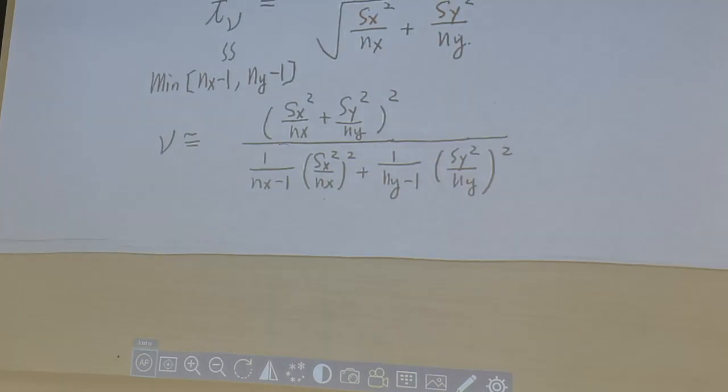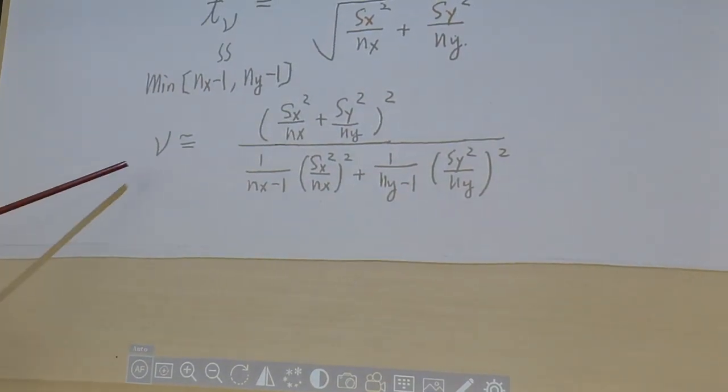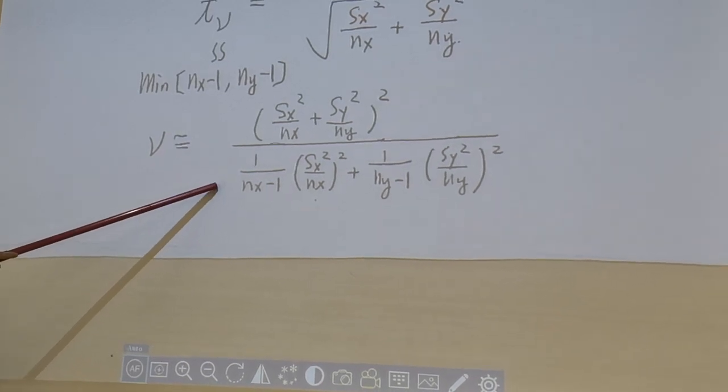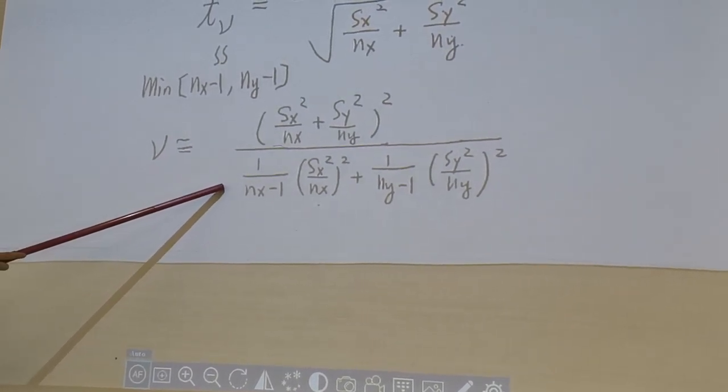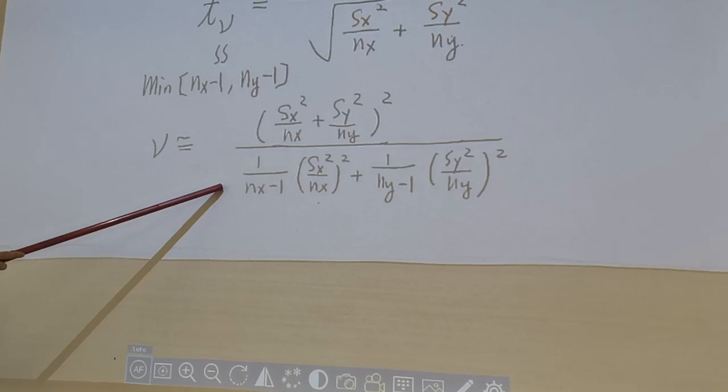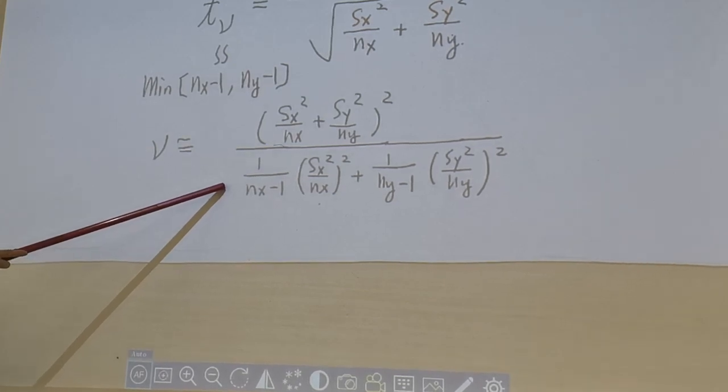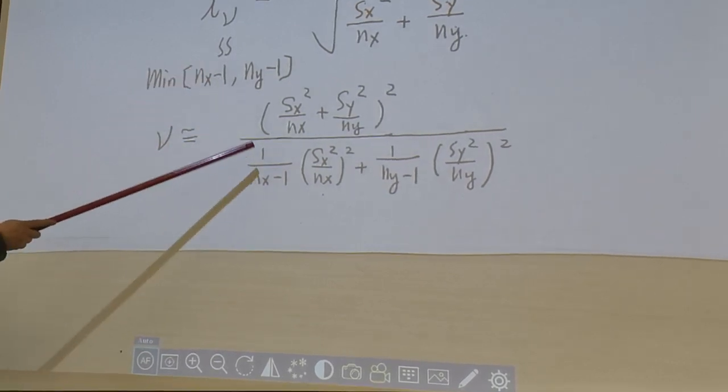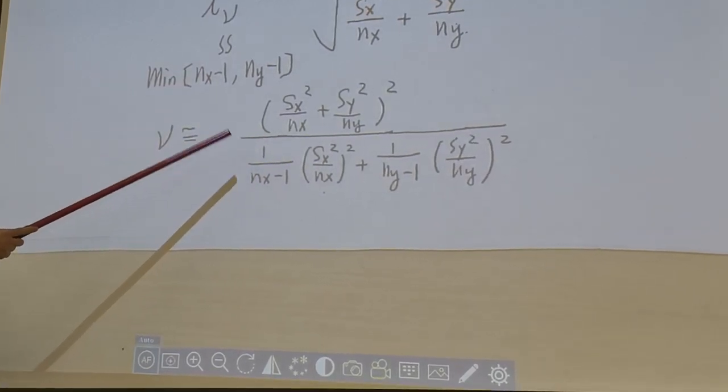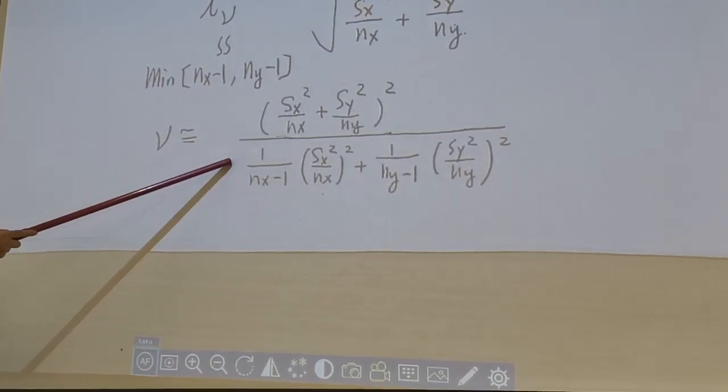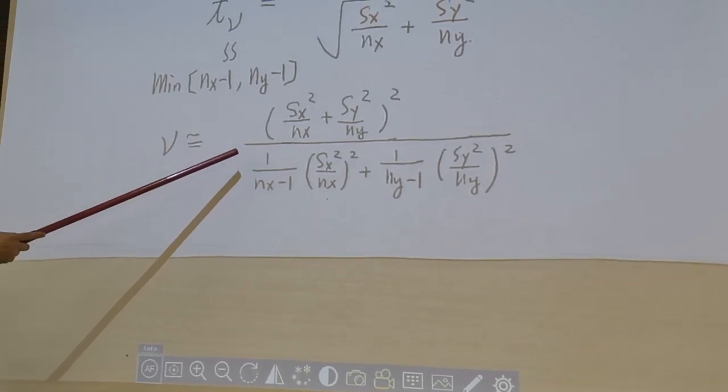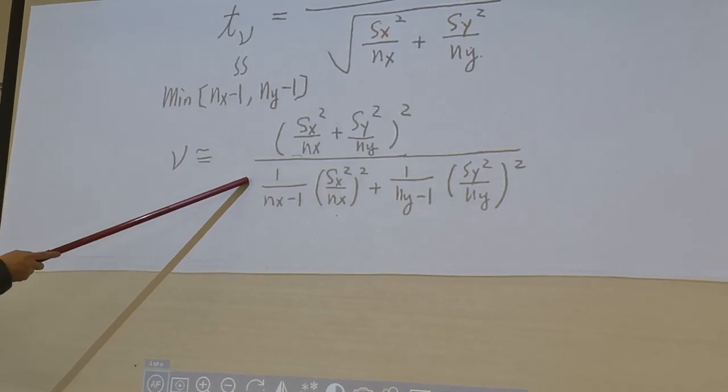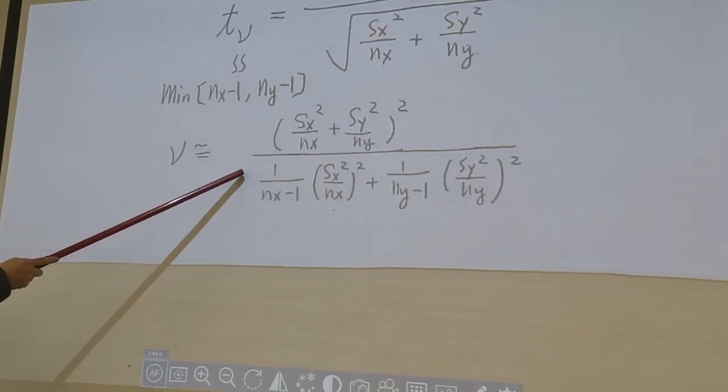And the other one gives you better approximation. But better means what? The formula looks very complicated. As for which one you're going to use in the exam, you need to follow the instructor's guidance in the exam. If I ask you to use this one, you use this one. If I ask you to use this one, you use this one. But usually, this is used by computer software packages. But if you look for the more accurate or better answer, you use the second one.